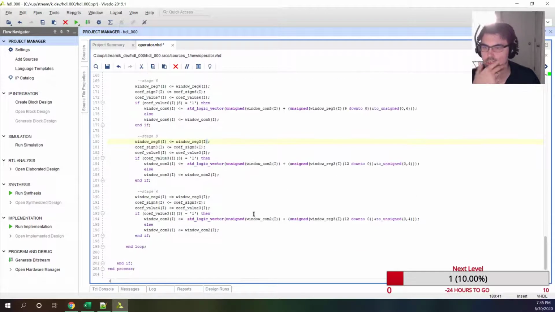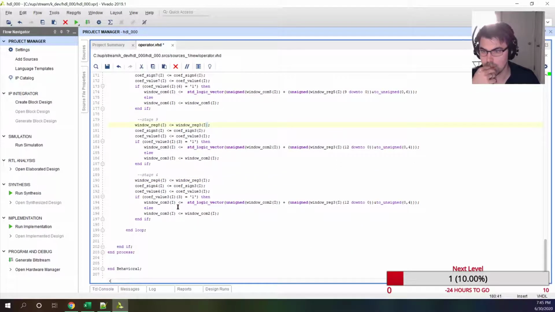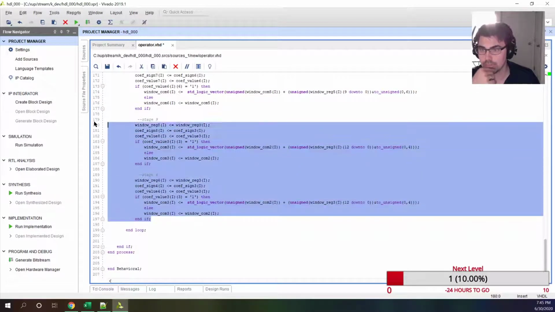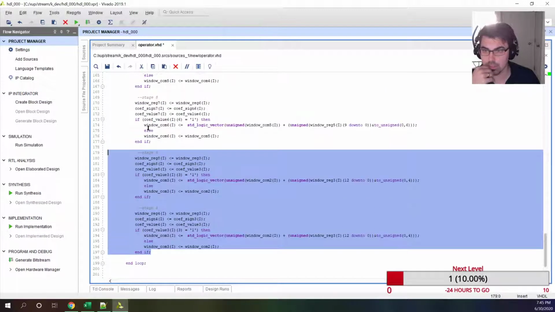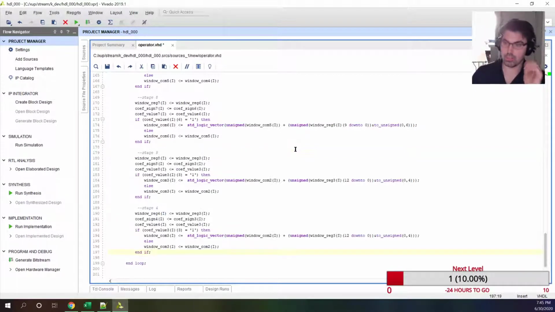Because if we use 7, 7's the sign. The 7 would be the sign bit, whether it's negative or positive. Well, we can keep that stage.